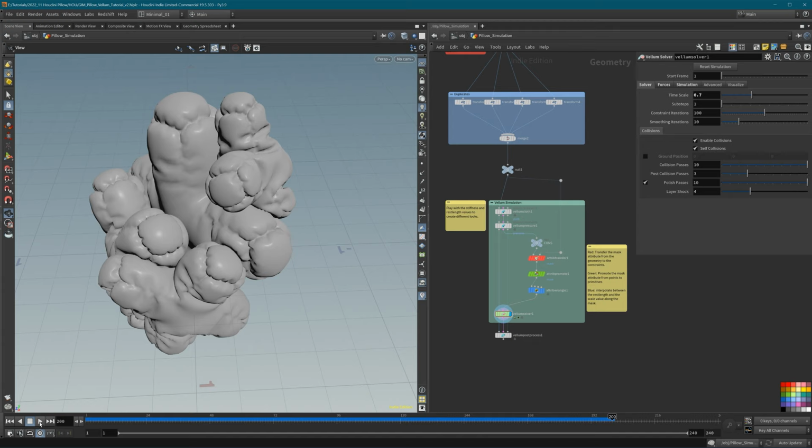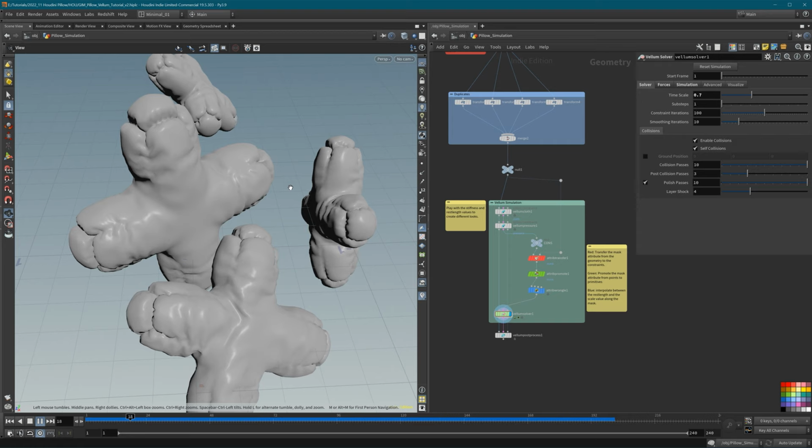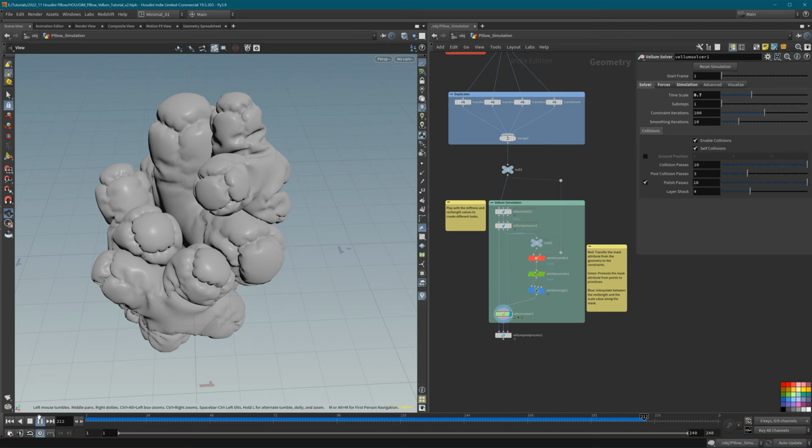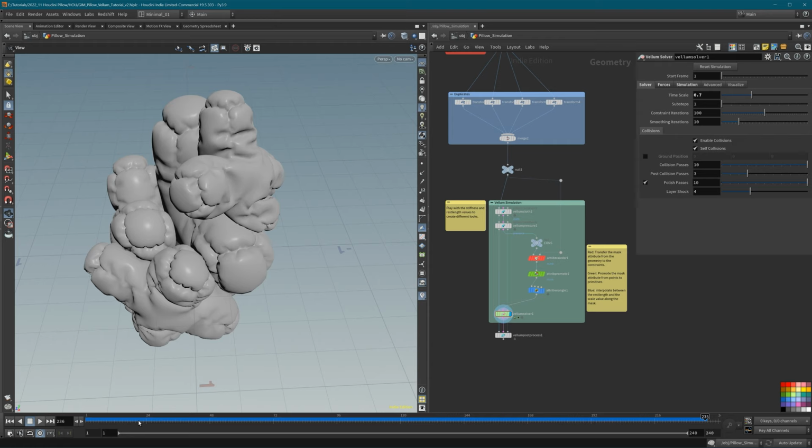If you find any collision problems in your simulation, for example, that the meshes are intersecting or something, then you can start playing around with the substeps or with the collision passes here. In this case, I will leave it at the default because I think that it really doesn't look too bad. And of course, if you increase these passes here, then the simulation duration will be longer. But it will definitely have an influence on how this looks. So the higher the substeps, the stiffer the cloth gets. This is what you have to keep in mind. So it really depends on what you want to achieve. But I'm quite happy with this very soft look that we have here.